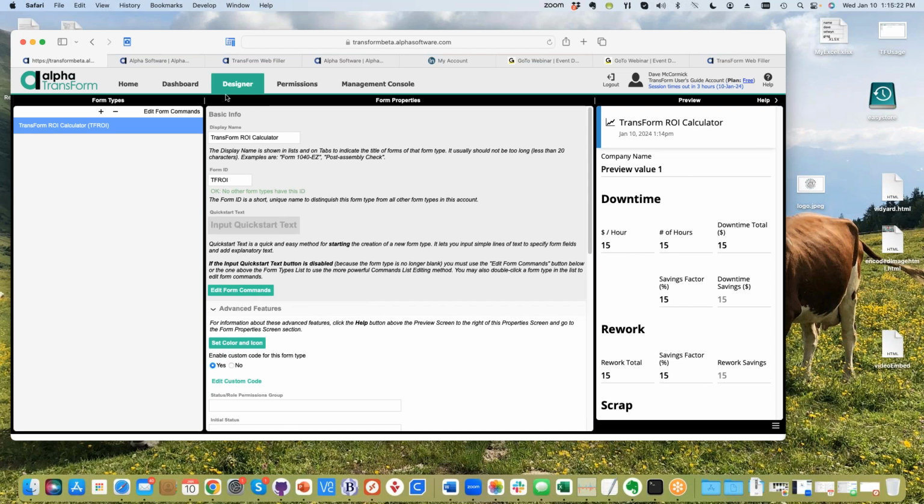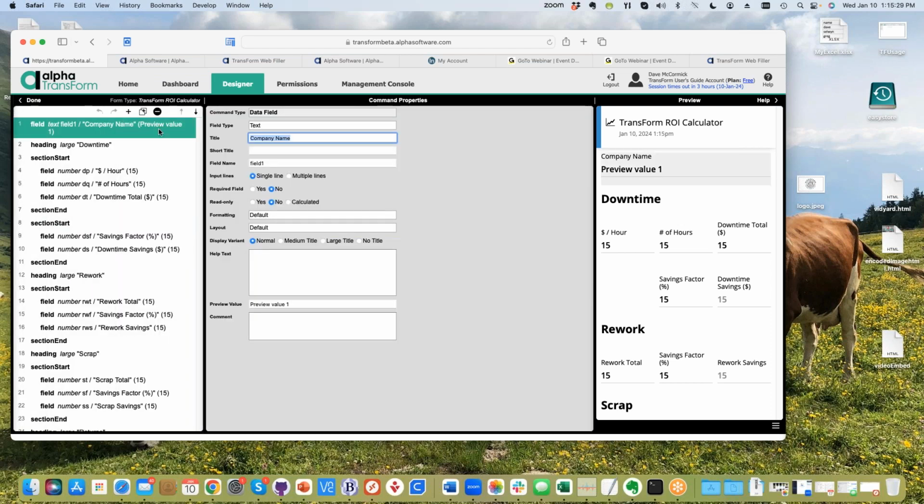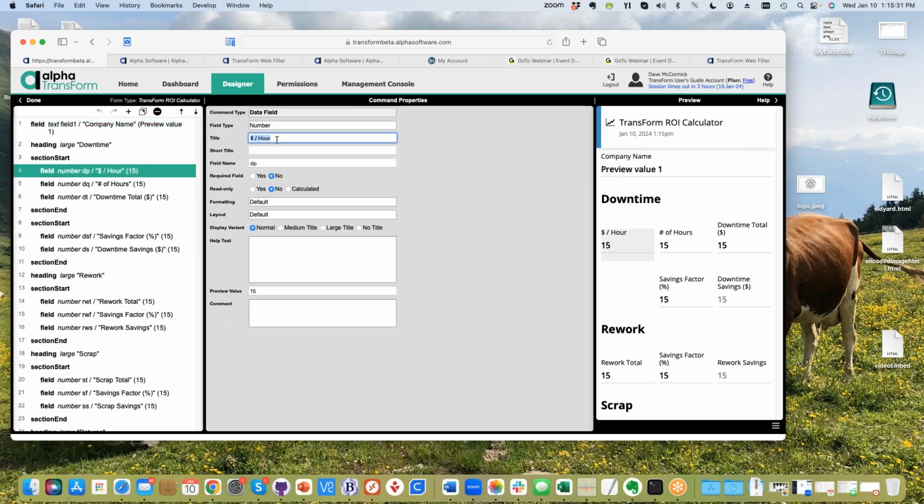The other thing I wanted to point out before is that I was careful to set field titles. So let me go back into the designer and I'll show you what I mean. When I was setting up these fields, for example, this $1 per hour, I need to give it an internal name, one that I can use later on when I'm doing calculations. And I tend to keep these short as I can, so that they're easy to remember when I set them up in TPL to do calculations. So just make sure you name your fields. I know I've said it 1,000 times, but I'm gonna keep saying it.